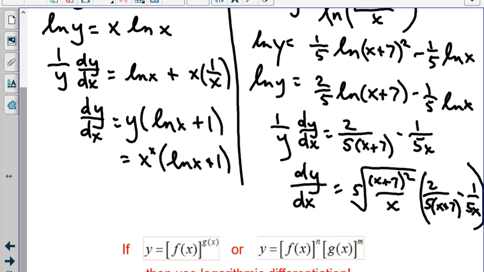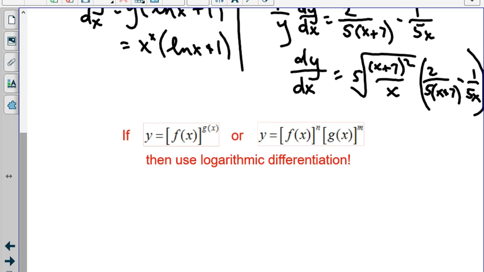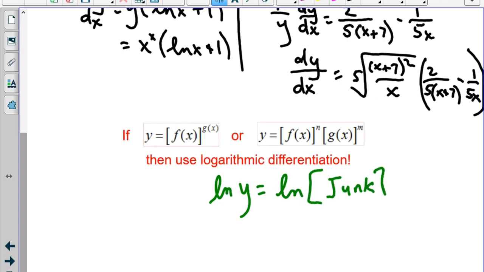At the bottom of the page, if we have one of these nasty situations, we want to use this thing that we just learned called logarithmic differentiation, where I would use the natural log to avoid the nasty natural log of a in the denominator. Natural log of y equals natural log of whatever the junk is over here. In these two problems, we just had some good examples of what the junk is, and then we will get 1 over y dy/dx equals, and then we're going to take the derivative of whatever's over here, multiply the y over, and it ends up working out pretty well.